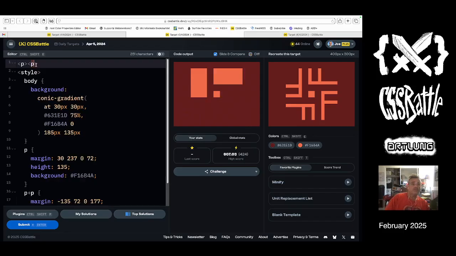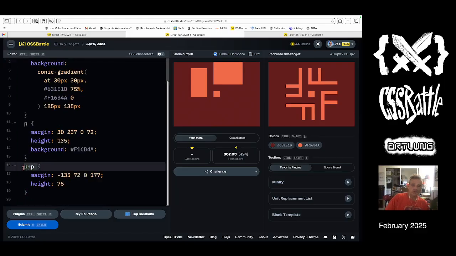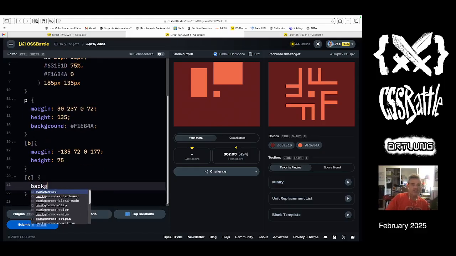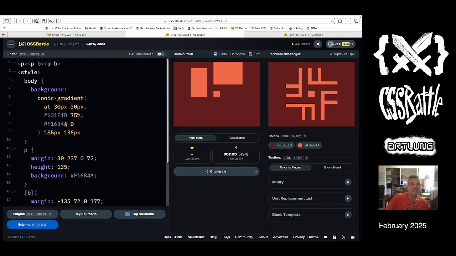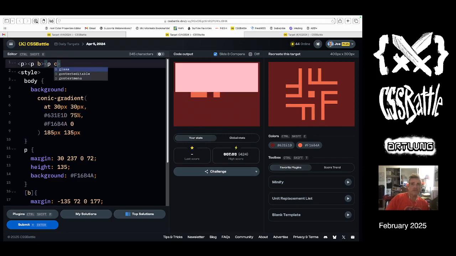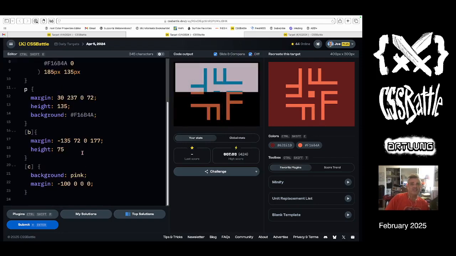So let's give this, rather than do it in that weird way, we'll do a PB, and then now we'll do another one, PC. And we're going to put that attribute here so that we very selectively. So C, and I'm going to do a background of pink just so I can see it. The margin is going to be like -100. We can't see anything yet, unfortunately. Oh, because we don't have the correct. There it is. And it flashes onto the screen.